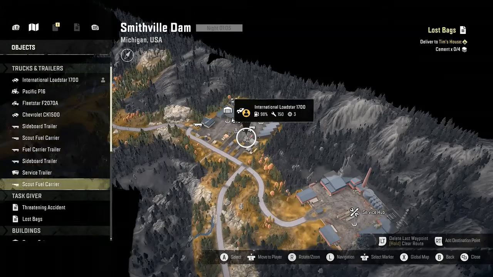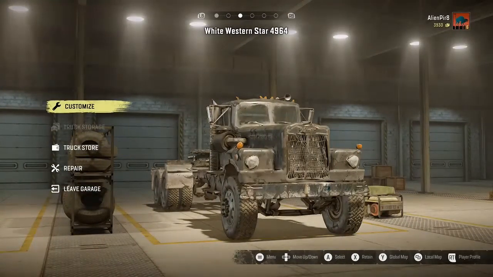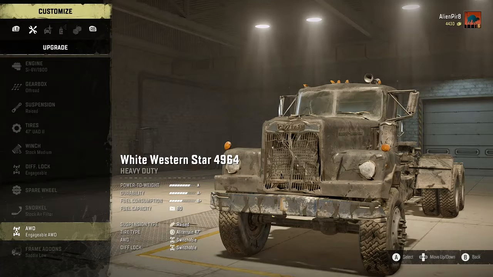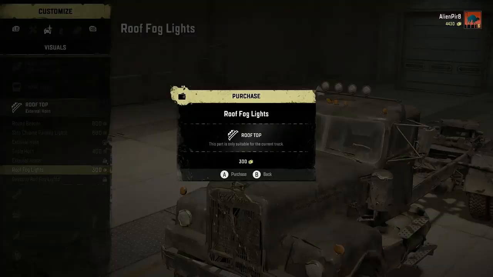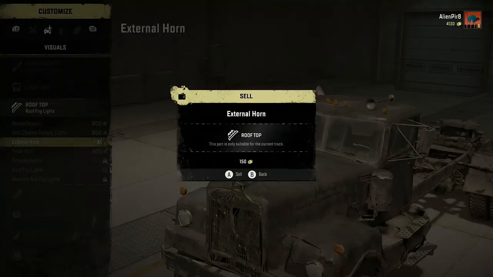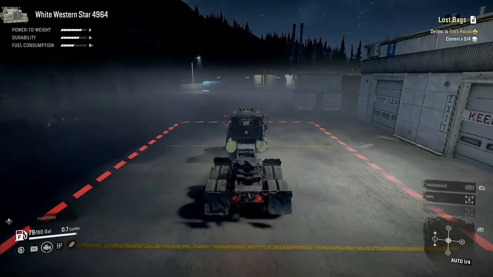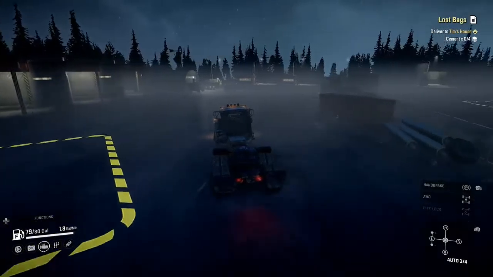And back to the garage. Customize you. With engageable all-wheel drive. And it leaves me 4,000. I am going to splurge on lights, so that I can see. External horn. Don't really care about that. It's another 150 back. She does look pitiful. And as long as it runs good, I can deal with pitiful.